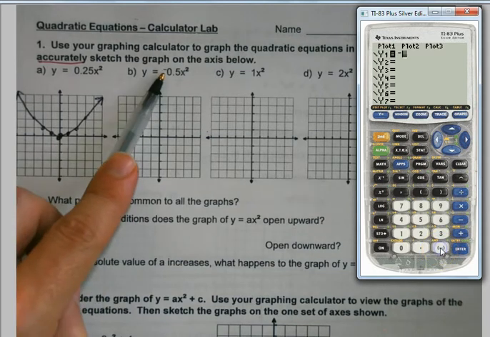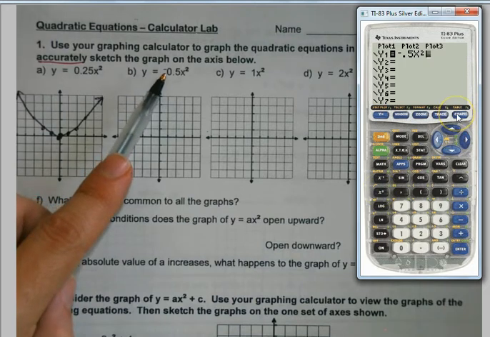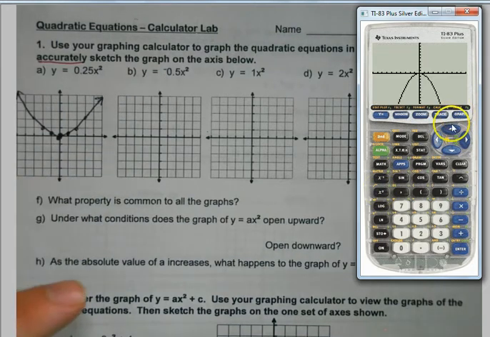Remember, this time I got a negative that I'm working with. Except I don't want double negative. That would be bad. There we go. So -1/2, and again, my x is just next to alpha, and my squared's about halfway down there. So let's see. Well, we're noticing a couple of things, hopefully. We notice, first of all, that now it's opening downward. And you may or may not be able to notice at this point that it's starting to not be quite so wide. We're going to take a look at that in a minute here.